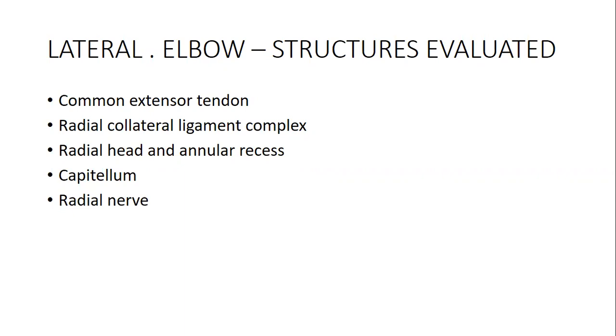So you must understand, if a patient comes with the hand in the flexion position, but they cannot extend, don't even waste time. Try to evaluate particularly the lateral portion of the elbow joint. Why? You understand the physiology of the common extensor tendon. And this common extensor tendon inserts on the lateral epicondyle of the humerus.